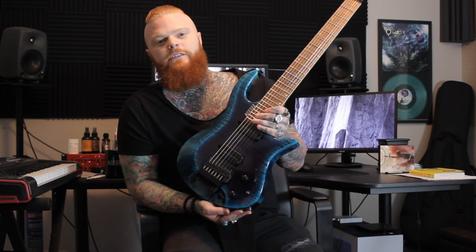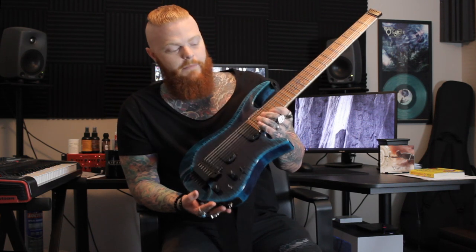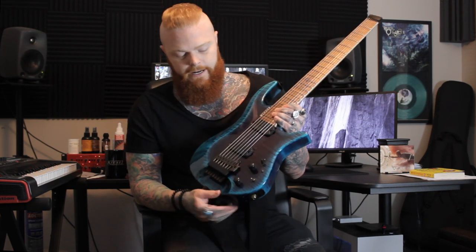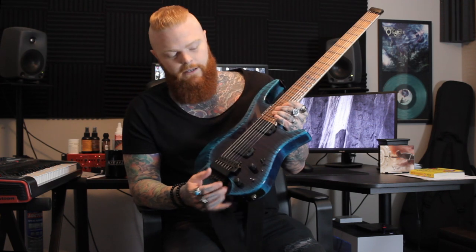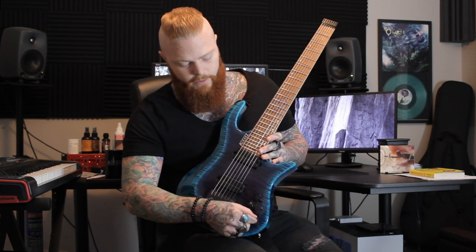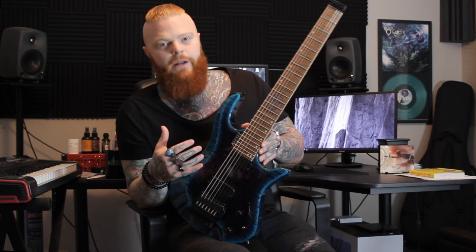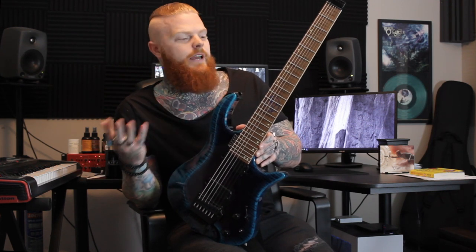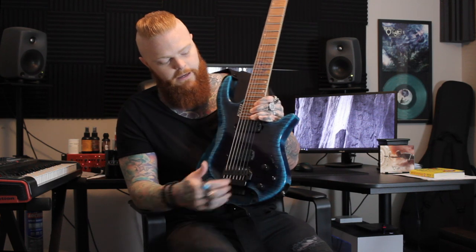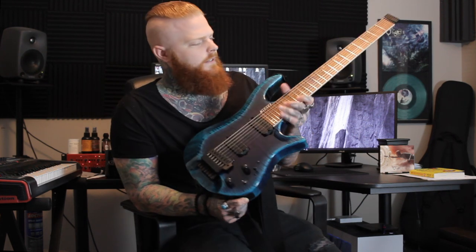This is a five-way switch. For my solo album I did a lot of Strat tones with this guitar — for that I used the fourth position, which splits the neck pickup, and you get really juicy gorgeous Strat tones out of this guitar. This switch here is the piezo switch — that's going to activate just the acoustic-sounding piezo saddles. In the middle you can use both, blending to sound acoustic. You can switch to all these different options, so the tonal ability straight out of the box is insane. It's not just a metal guitar — you can do heavy extreme metal, jazz, Strat tones, or acoustic guitar. This guitar can do anything.